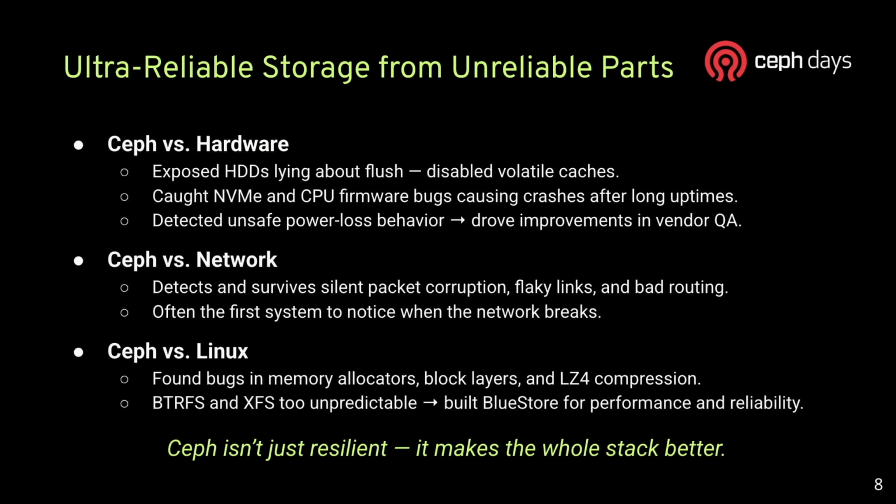Yeah, lots of hard drives lie about whether they've flushed the data to the disk, or they change their whole model internally in the firmware, and then it just destroys the performance of higher level applications. Ceph found that, and we fixed it. NVMe devices and CPU firmware bugs that just happen with systems with large uptimes. Ceph has found those kinds of issues.